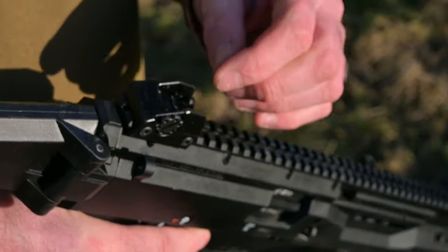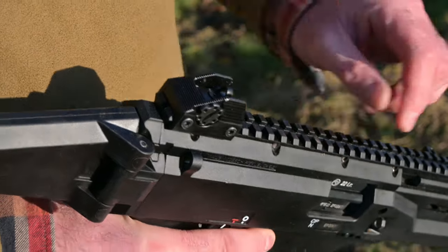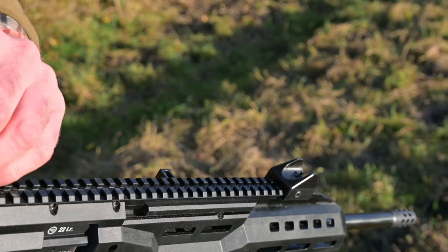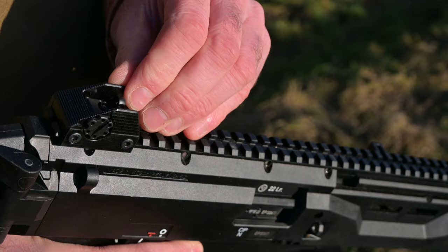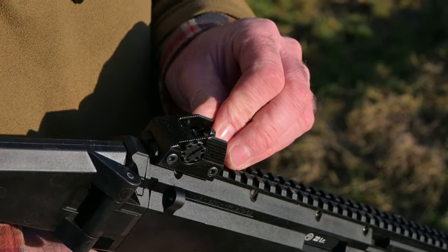Most importantly, the circular appearance you get close in on this sight from the back lines up perfectly with the radius at the front, and I found this the most intuitive, fast, easy to use and accurate iron sight I've ever got my hands on.